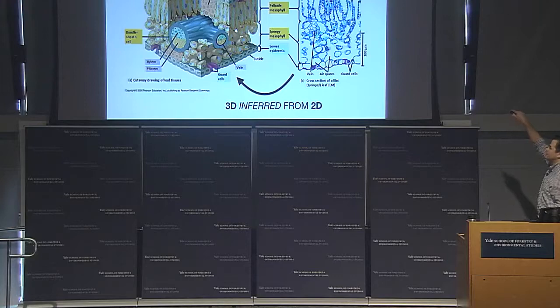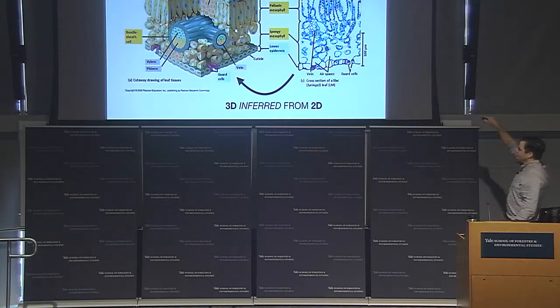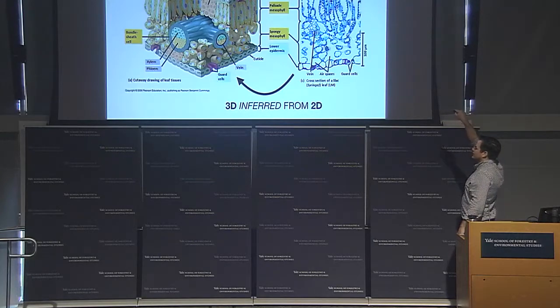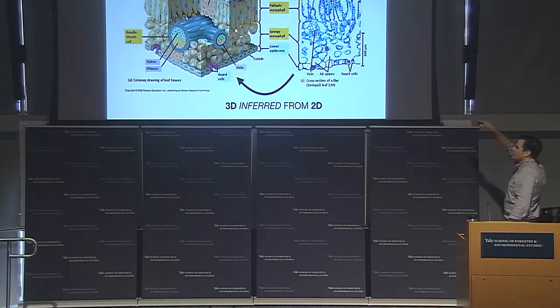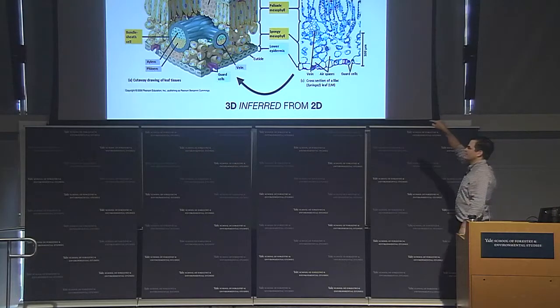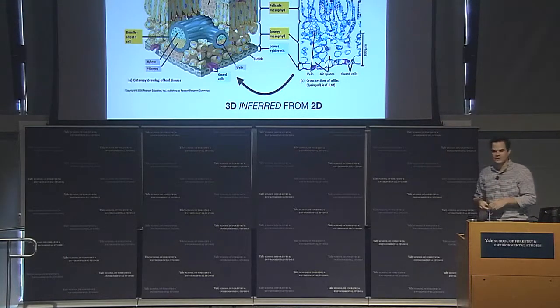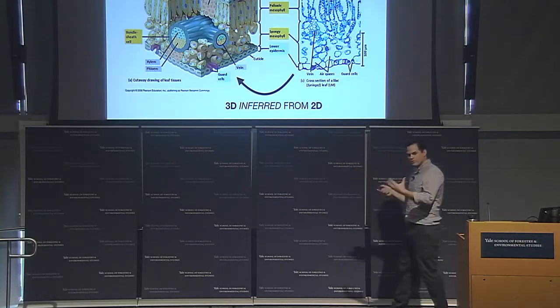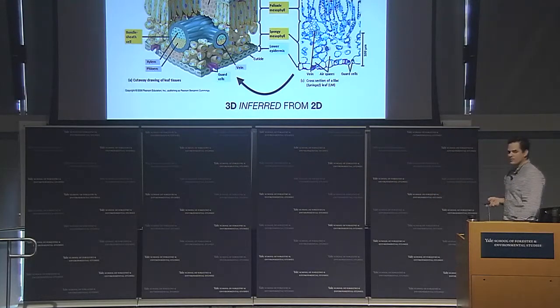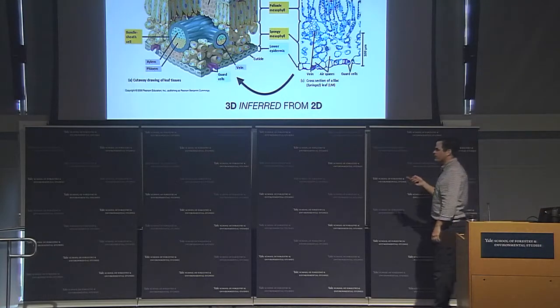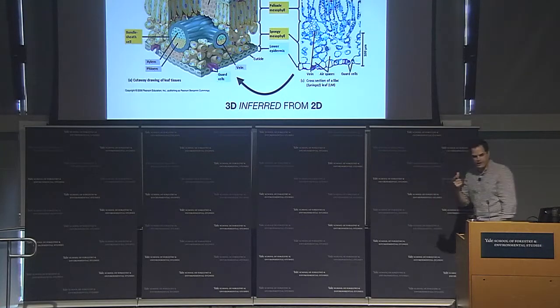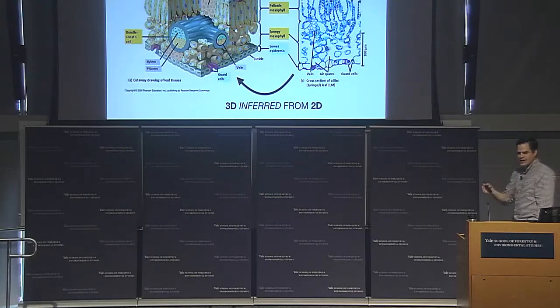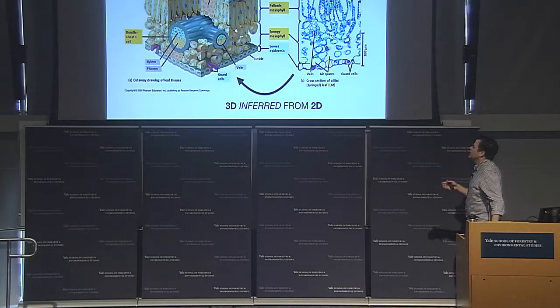You've got the epidermis, the top of the leaf, the bottom of the leaf, you've got the guard cells that form the stomata, the stomatal pore, and then you've got all these cells, the photosynthetic material, and the veins. And this is the most detailed one that I could find, a three-dimensional view of what a leaf actually looks like. But it turns out that the three-dimensional view, our cartoon version of the leaf as it's presented in introductory biology classes, is all inferred from a two-dimensional perspective, okay? And we think that's probably led us down a bunch of wrong turns and dead ends in interpreting what the leaf actually looks like on the inside.